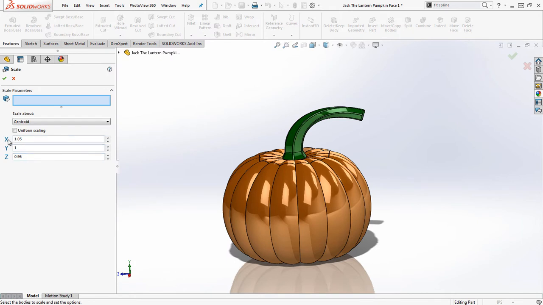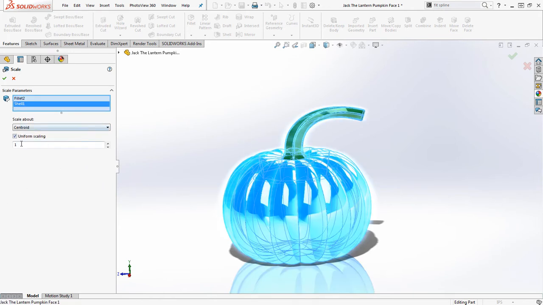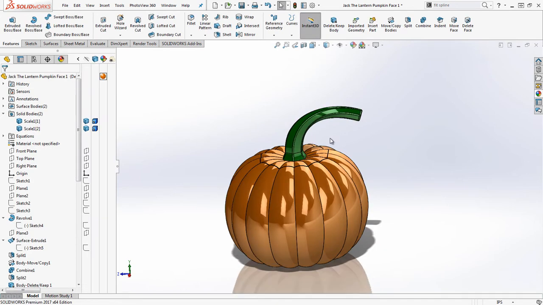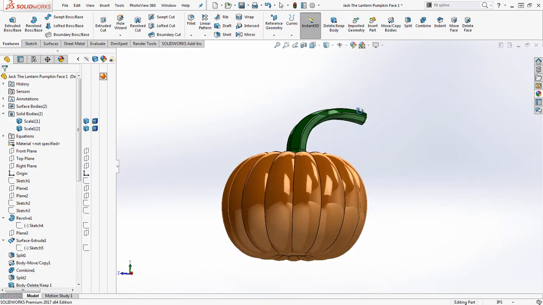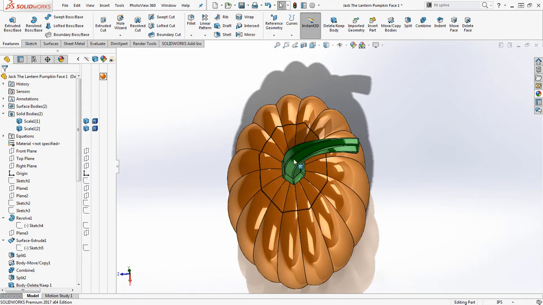and then we can modify the scale factor. Normally this says uniform scaling. We're going to scale these two bodies. And if I turn uniform scaling off, I can mess around with these numbers. Now if you make these really large, typically you get something that's kind of weirdly shaped because the scale increases the dimensions quite a bit.